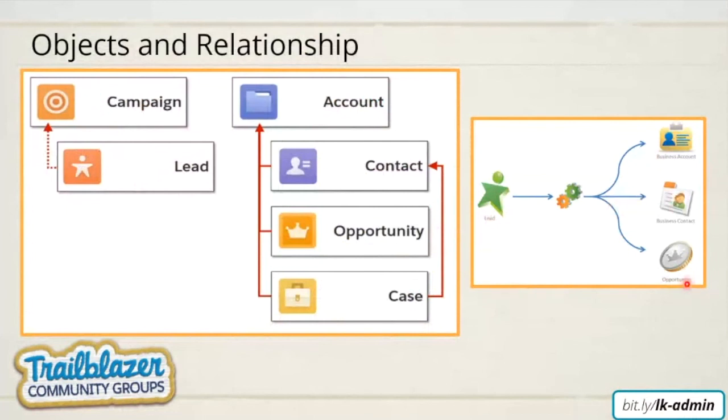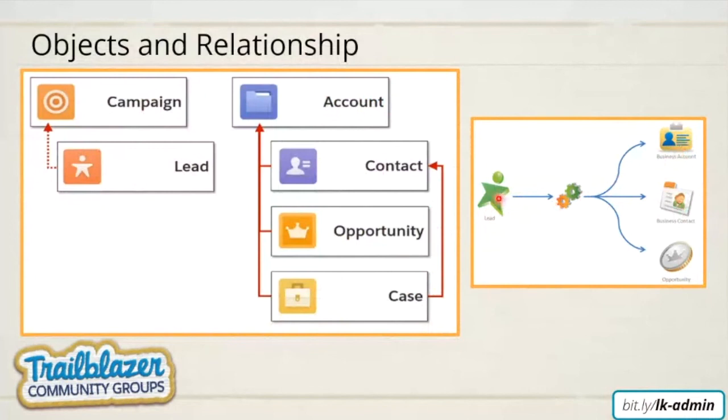And the leads get converted into account, contact, and opportunity. So I think somebody asked a question that lead to account, right? Lead conversion. So this is something basically when you have leads in the system and you can convert that lead using the lead convert button, and that creates a contact in the system as well as an account in the system. And optionally, if you want, you can create an opportunity also. So there would be a question around this, what objects can be created from a lead. So you can create account, contact. When you convert the lead, one account will be created and a contact will be created.